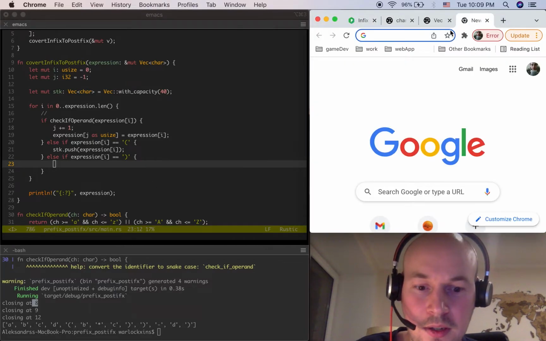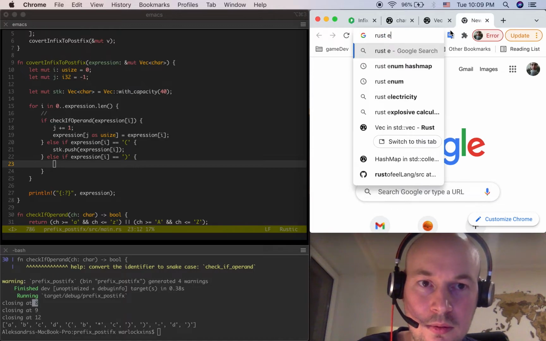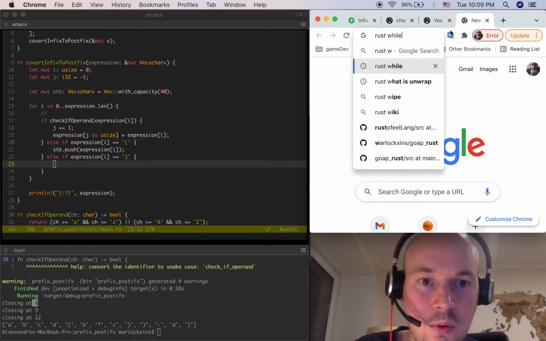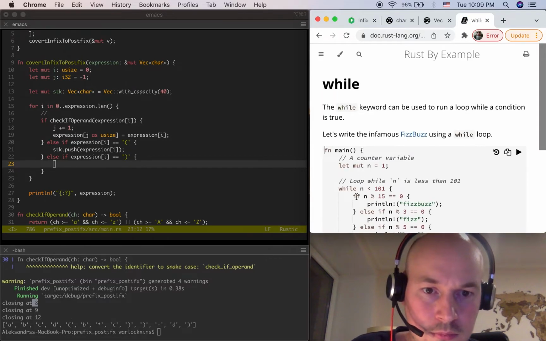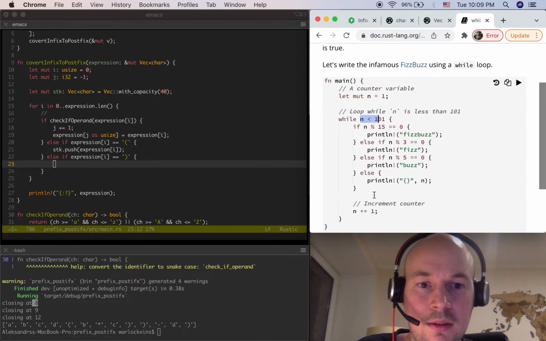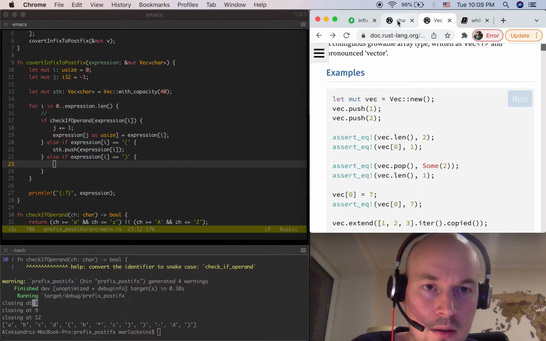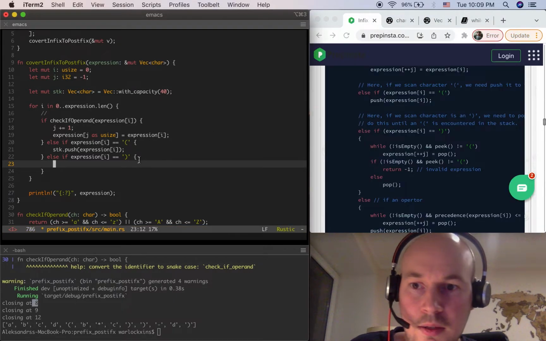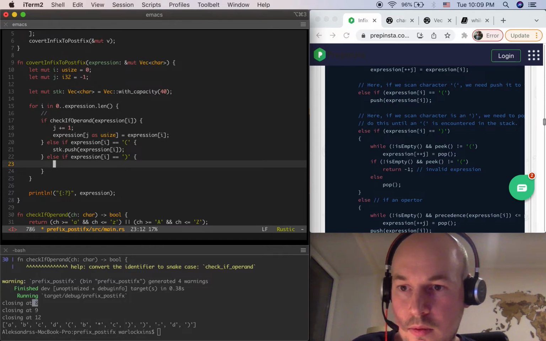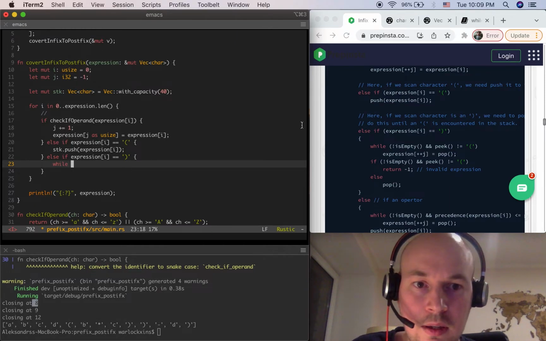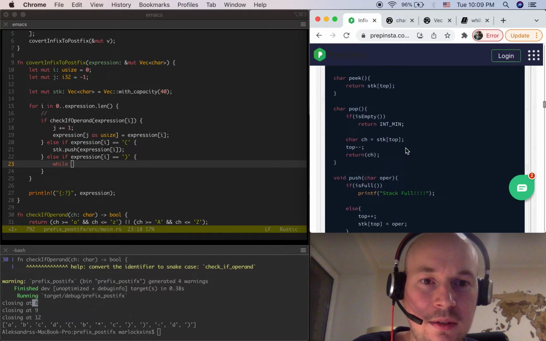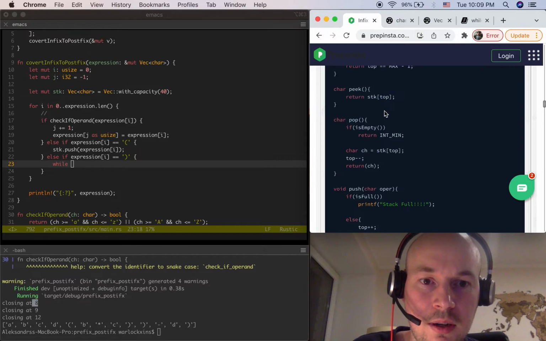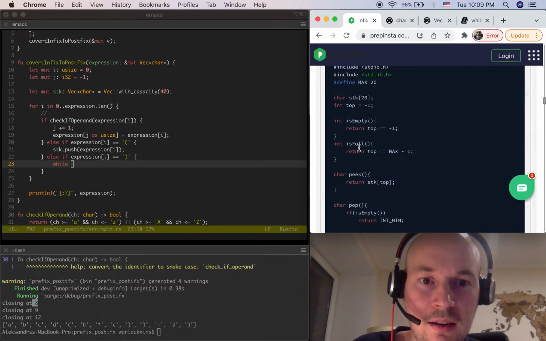How the hell do I do whiles in Rust? Because I am learning. While something, then whatever. Okay, so it's the same. While. So apparently this is empty is this example's C way to see if the stack is empty.